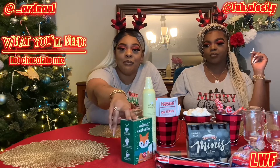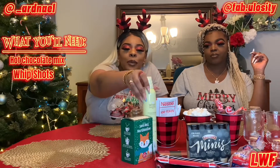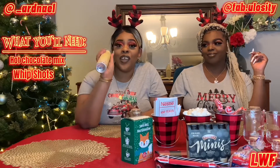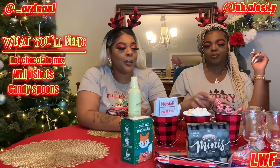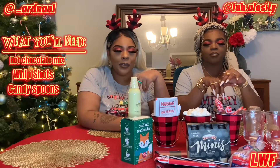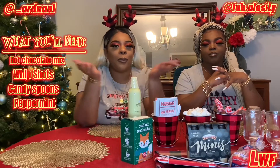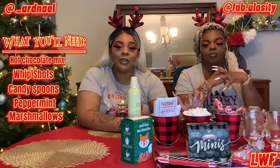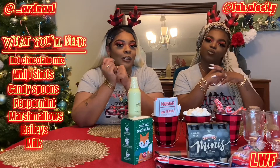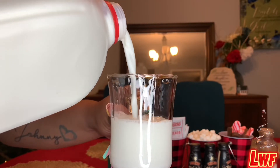Some of the ingredients we got: Swiss Miss chocolate and Nestlé — you know, whatever floats your boat. She used the peppermint whipping cream, but we live in a small town and they did not have a peppermint whipping shot, so we got the vanilla one as a replacement. We also got some peppermint bark, chocolate spoons for stirring, regular peppermint sticks, flat peppermint bark, marshmallows, bay leaves, and some cold milk that we've got to warm up.